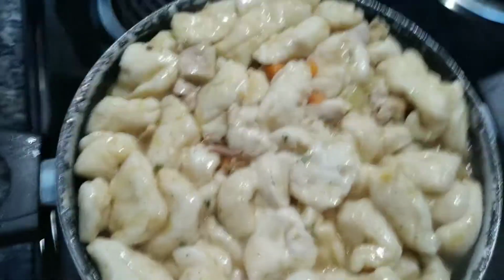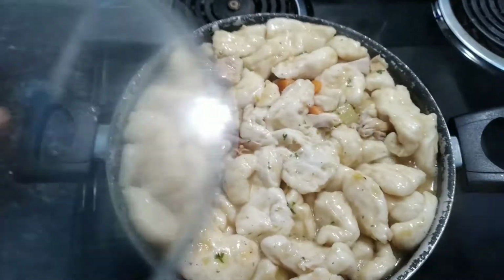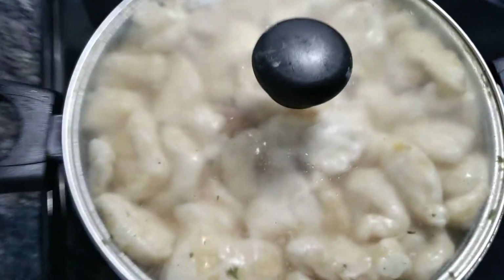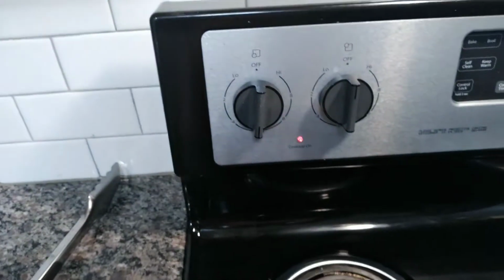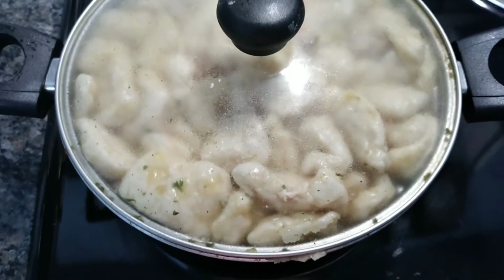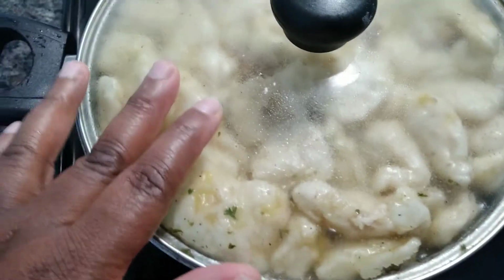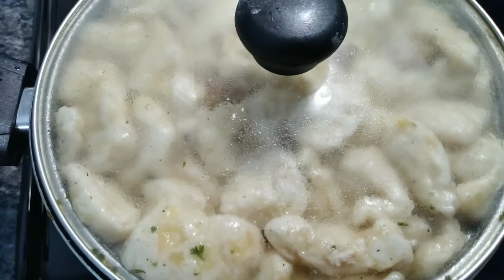And then what I do is I just cover my dumplings back up. I watch them close so it won't spill over. You can actually turn it down a little more if you want to. So I turn it down to right at mid heat. And that's how it's looking. Some of them will try to come around the side, but you can just put them down in there. So long as you got a lid covering it up, it's going to cook right. Give it about 25 to 30 minutes. Let it cook all the way through. And I'll show y'all what it's looking like when I'm done.